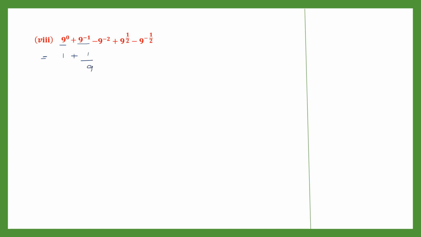So 1 by 9 to the power of 1 minus, now this one will change it to again the reciprocal, 1 by 9 to the power of 2. The power has now become positive. Now, next one is 9 to the power of 1 by 2. Now, whenever you have the power as a fraction, try to get this base to be in the exponent form. That means base with the power.